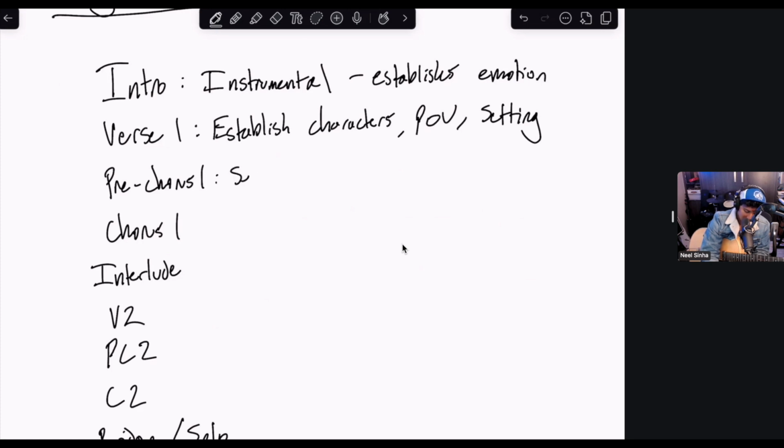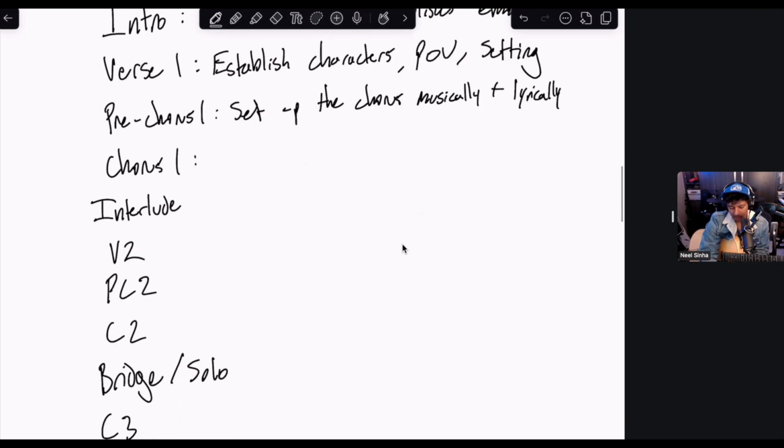Pre-chorus 1, set up the chorus musically and lyrically. Chorus 1 is going to be main theme of the song, lyrically and musically.